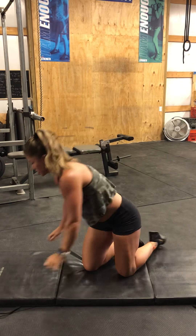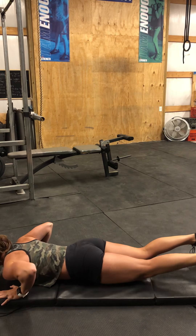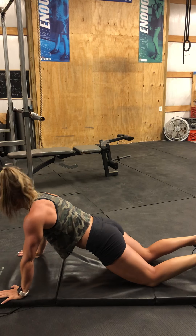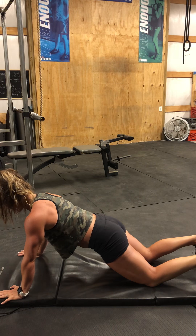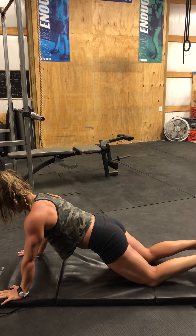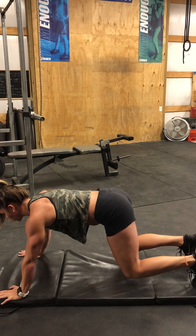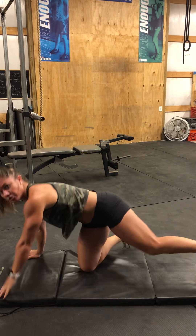One of the ways I help my clients learn how to do a push-up in correct form is just practicing that position. We'll start here — I'll put a stick on their back and they have to press up to this position, being able to maintain neutral alignment with all of that. Then the goal is to try to hold that position, getting everything neutral and holding the upward push-up position. The progression is then to the knees and the toes, eventually working out into a full plank.